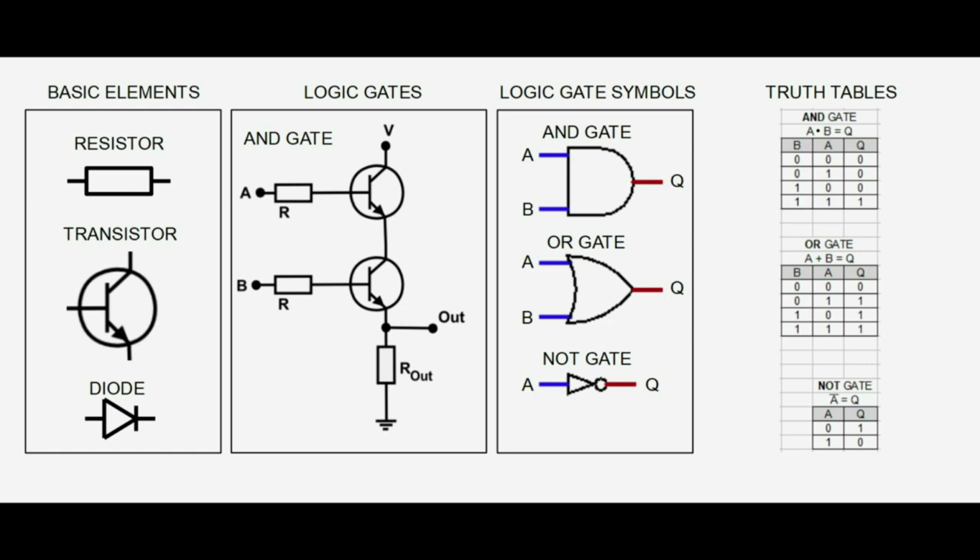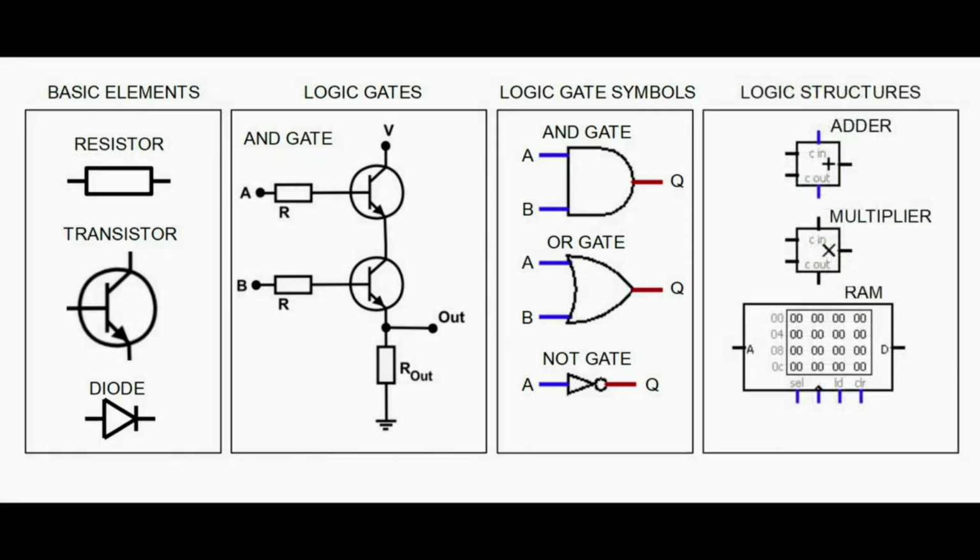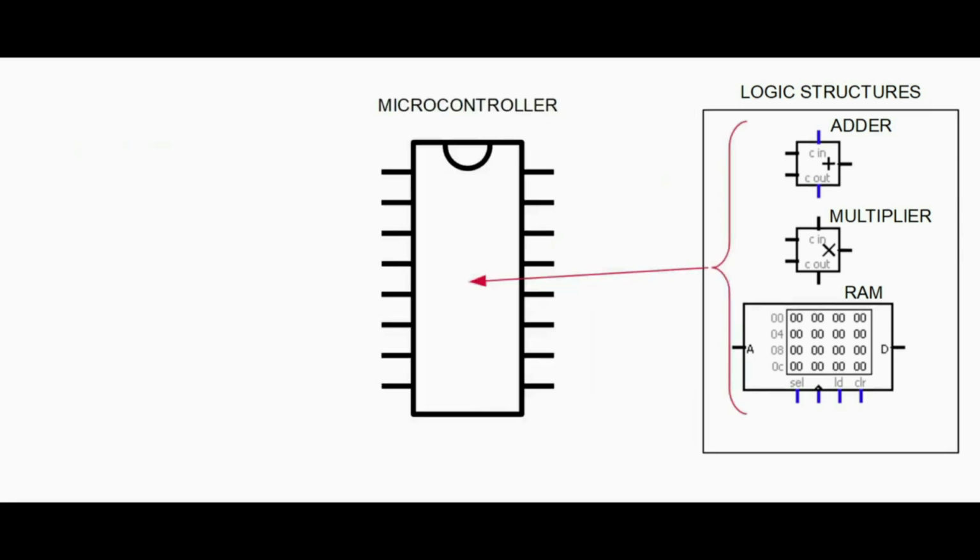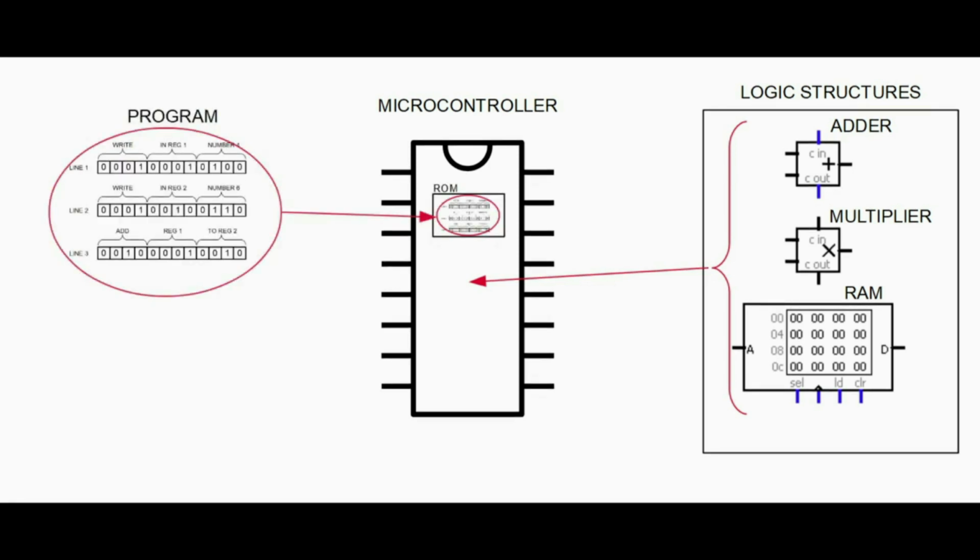I have to say that the mathematics used in digital electronics is different from regular mathematics and it is called Boolean algebra. What Boolean algebra allows us to do is to describe digital circuits using mathematical equations, and it is very useful in describing complex digital circuits and simplifying them. Now using these logic gates, we can create more complex structures that are capable of addition, subtraction, multiplication and even storing digital information. These are the types of structures that are inside a microcontroller, and it is possible to control them by using something called a program.